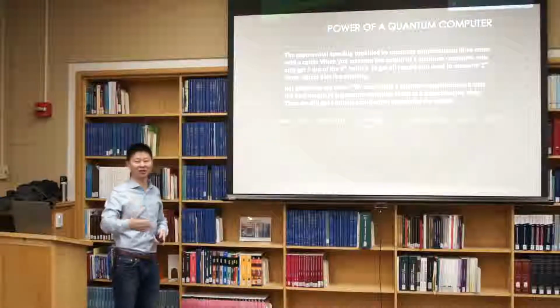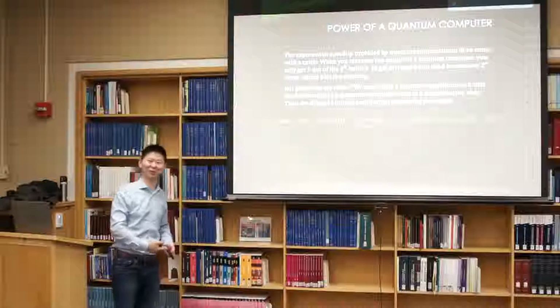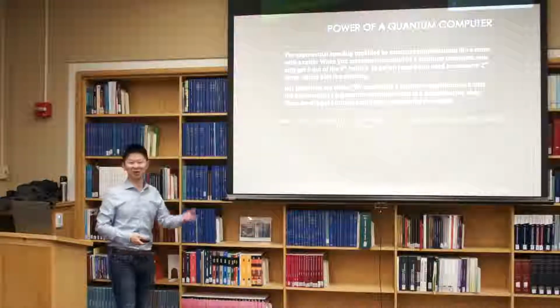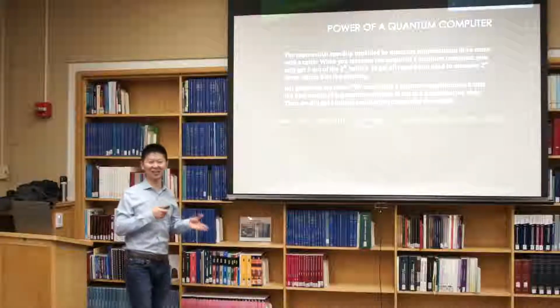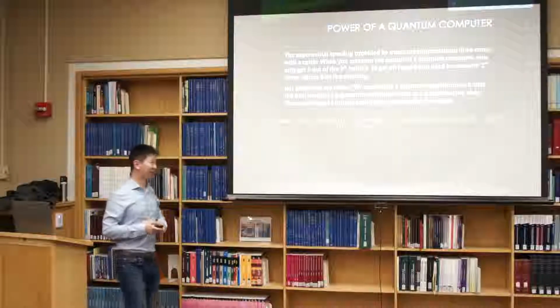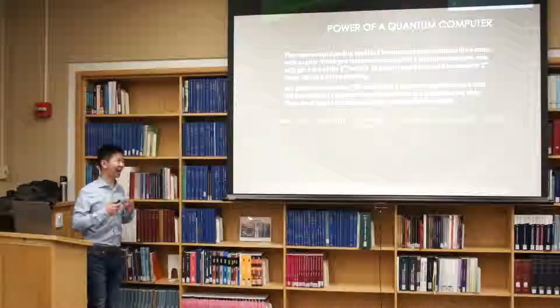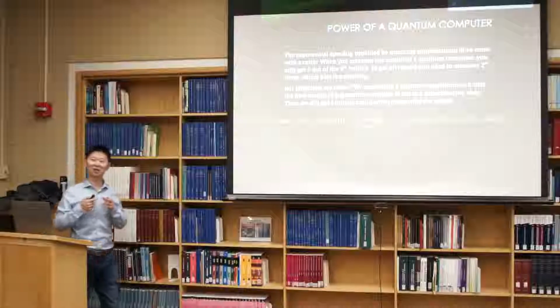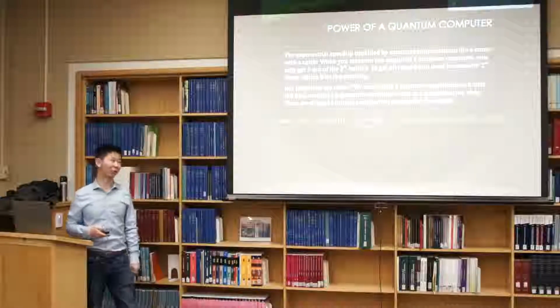Every time you measure it, you basically destroy the superposition. In order to measure it again, you have to restart your quantum computer and do it again. So if you do that 2 to the n times, it completely kills the speed up. It seems like this naive exponential speed up is just too good to be true. But the physicists are clever. This naive way doesn't work, but you can find some way to cleverly utilize the massive exponential speed up offered by a quantum computer.